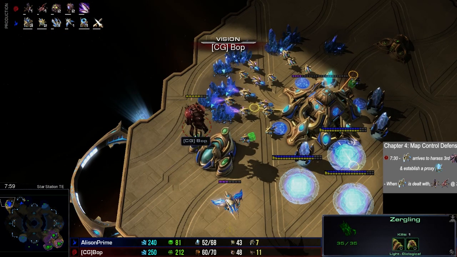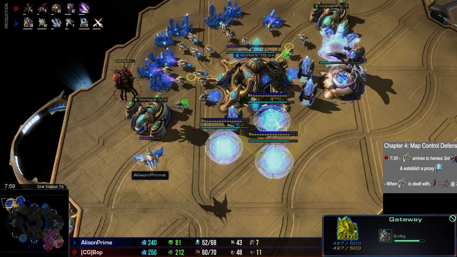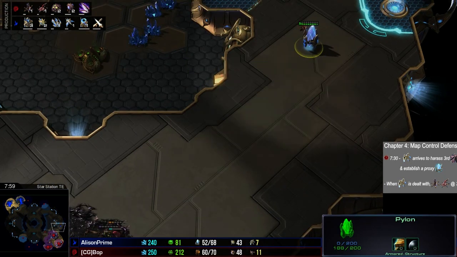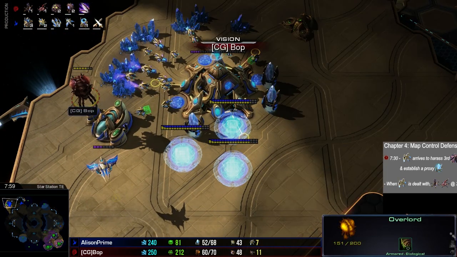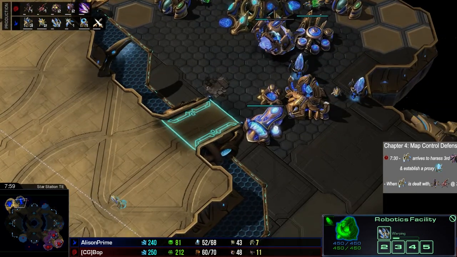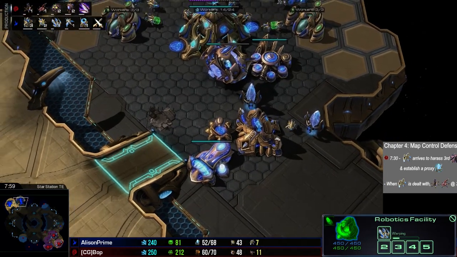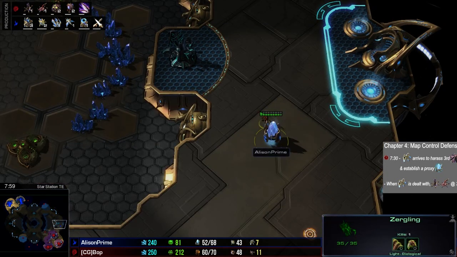Bop is only just now scouting in here with an overlord at the 8-minute mark and seeing more gateways in production, which of course, if this pylon were to finish, that's at least a 4-gate, which means a lot more units being warped in at this moment. He also isn't seeing that there's a robo facility. He doesn't see that a robotics bay is about to be started. He also has not seen the Stargate. So, he's really thinking this is a major rush happening to him. Or at least that's what his opponent wants him to believe.